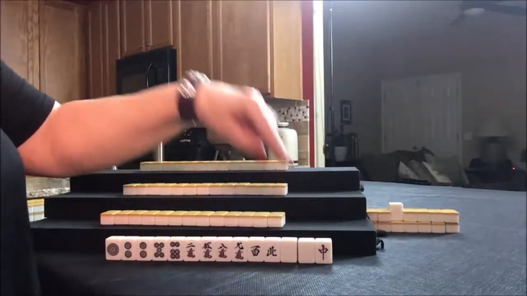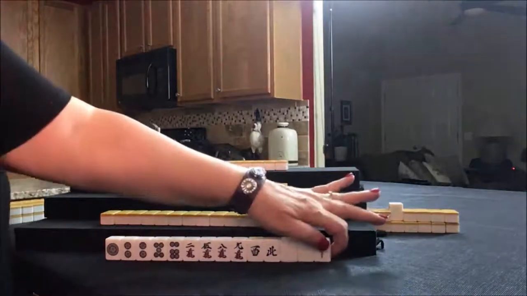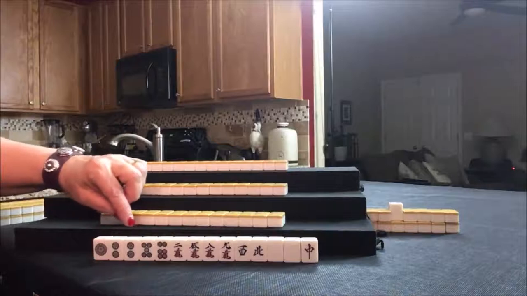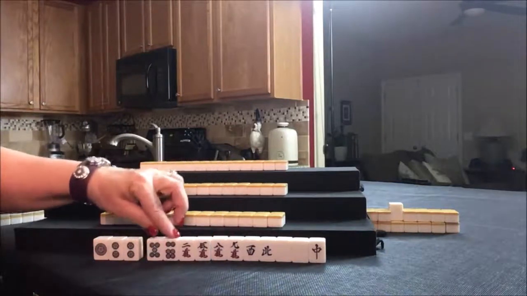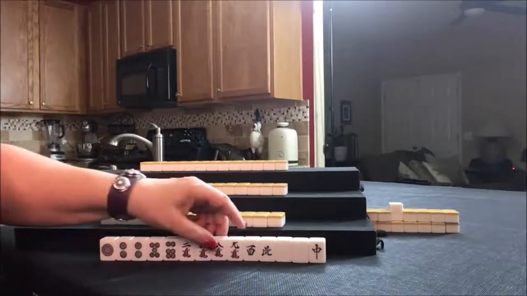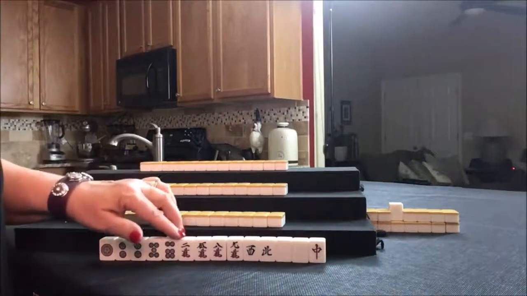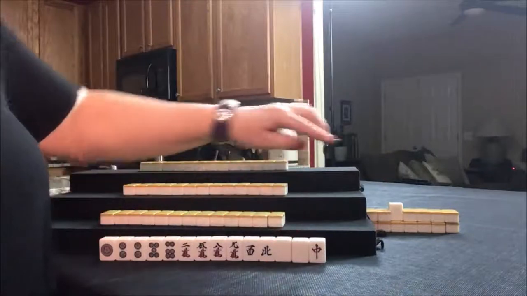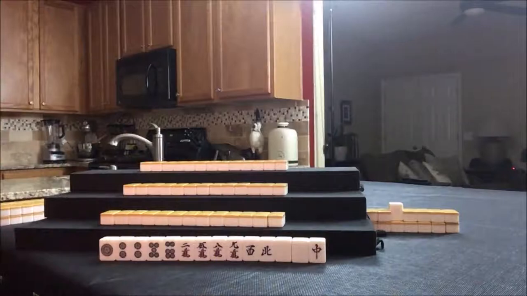Yakuhai, pon of dragons. I think that's what I would play here. We could potentially chi, chi, chi, pon. So there's some usage of these tiles here, but the yaku could be dragon pon. There's only one white dragon out though. We'll see what happens.